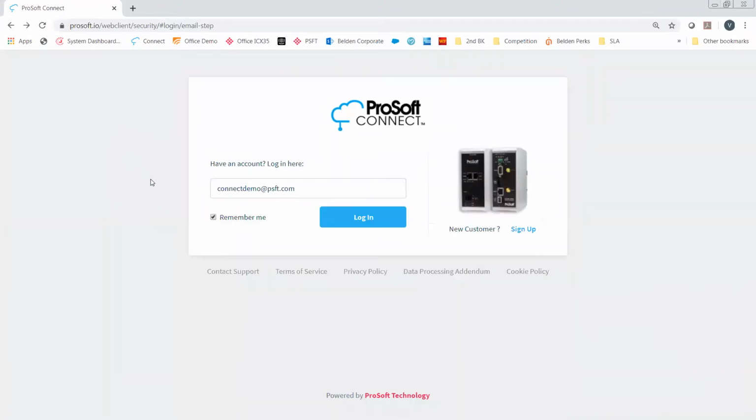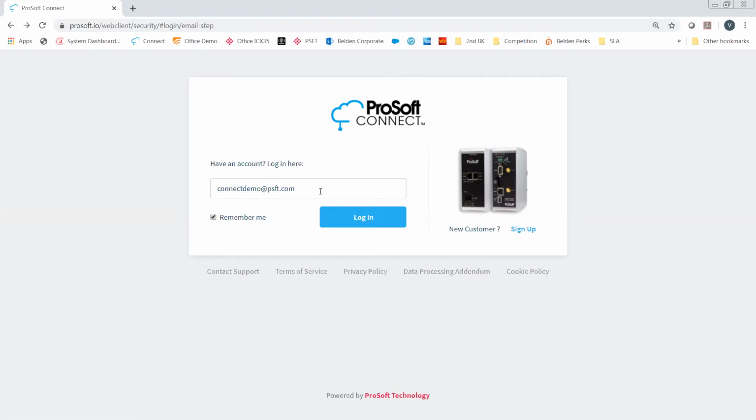Now, when ProSoft Connect was designed, remember I said it was designed with OT ease of use, IT security, but also for different types of customers. Whether you're a machine builder, a systems integrator, or an end user, it needed to satisfy any type of customer. So you needed to consider the different features they need and how they are going to support their customers or their applications. And you're going to see that as we go through it.